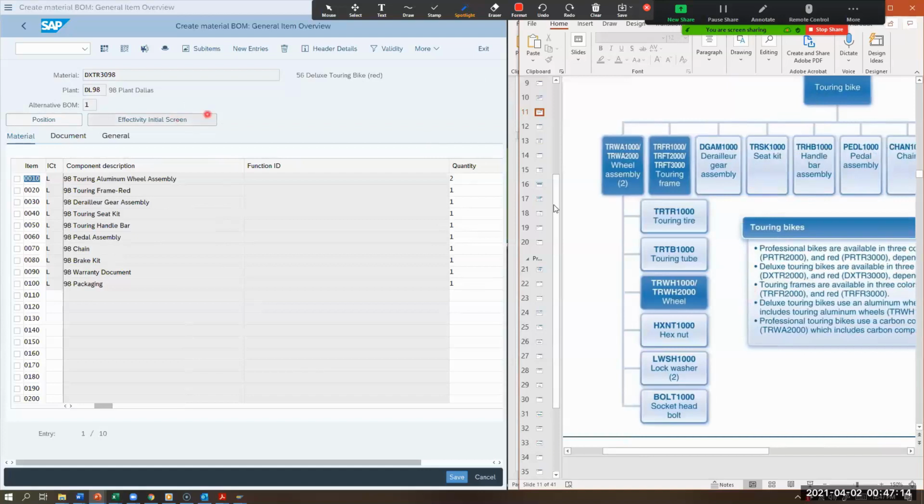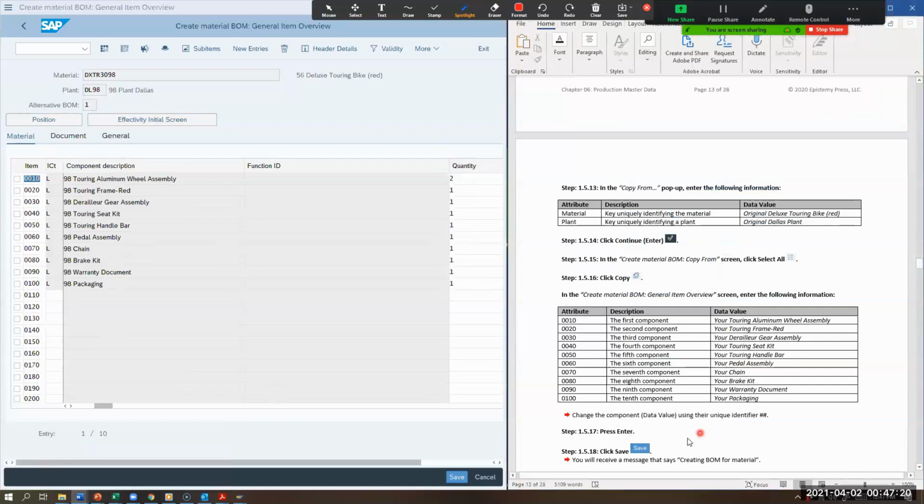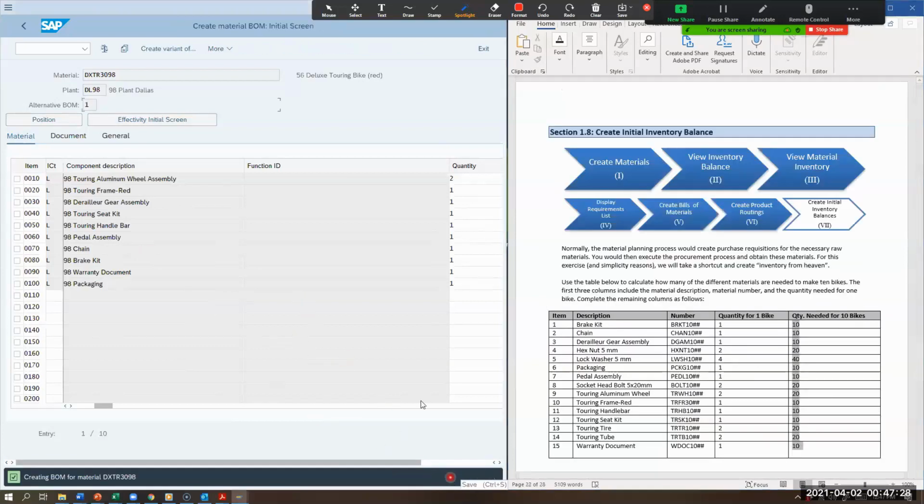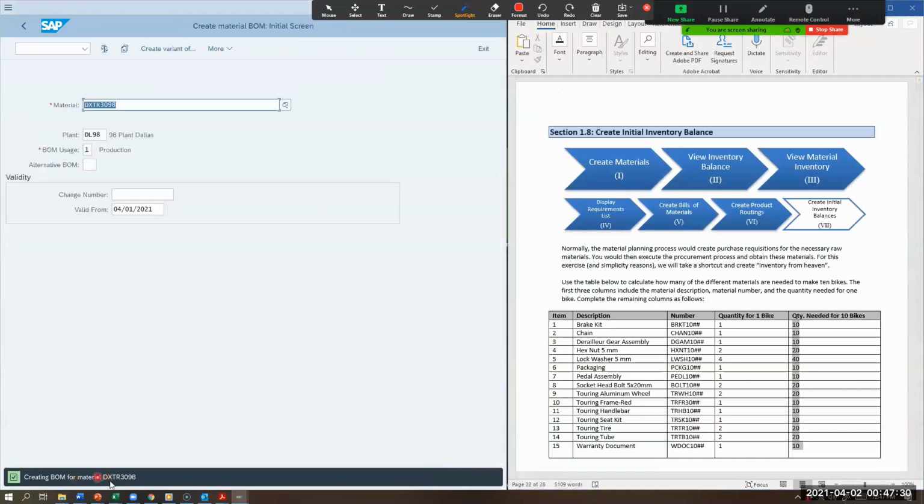Okay, so you guys should be good here. So let's go back to see what we have to do. So after you're done with all of that, you're going to hit save. And it should at the bottom tell you DXTR30, your 2 digits has been created.